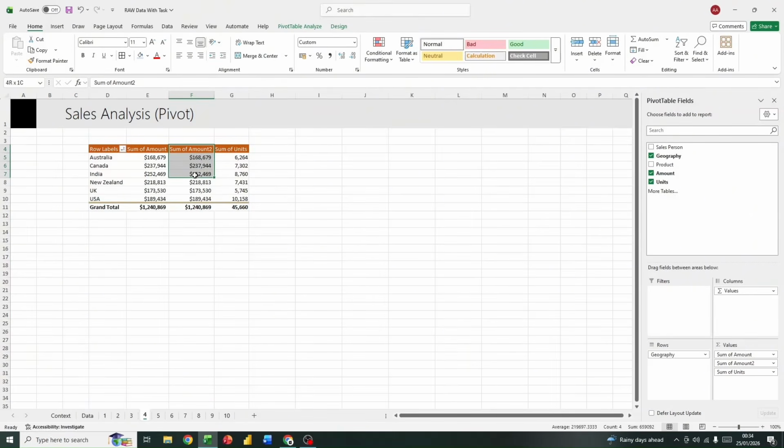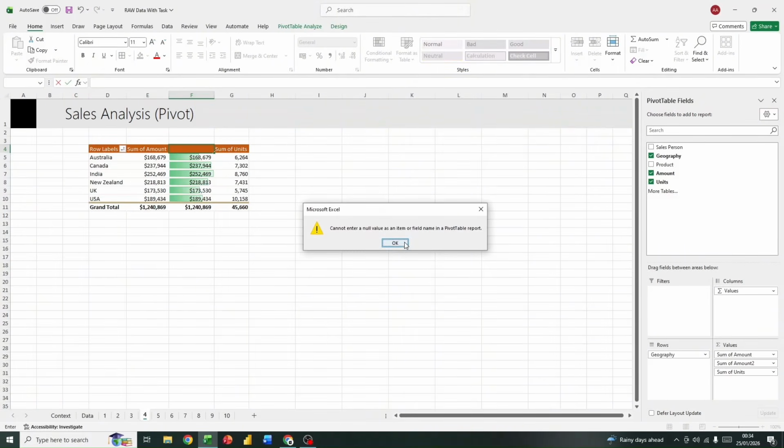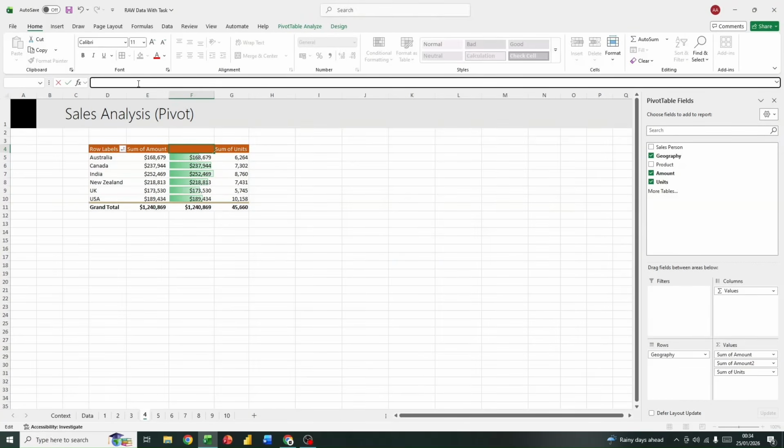Again, I can go over to my conditional formatting, highlight the sections that I want to format, data bars, and click the data bars that I want. I actually don't like the title here, so I'm going to get rid of it. I'm going to notice pivot Excel does not like an empty title, so I'm just going to call it bars.